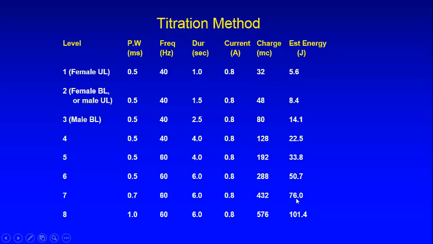And so we're clearly going up much higher on the energy, going up one step toward the end parts of this algorithm than earlier. You also can see that this titration method is assuming that you will need less energy to start with a woman than with a man, and less energy with a unilateral lead placement than bilateral. So it's really unlikely that with a male and a bilateral lead placement you would even get a seizure at this setting. But for a female unilateral, we might. And so you could see here, female bilateral, we would start one step up, or male unilateral.